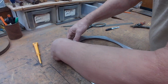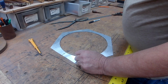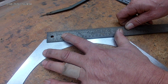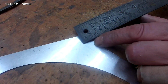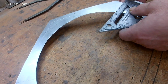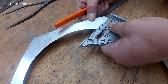So there's our template. We're almost done with it. Other thing we have to do is, if you can picture this here half-inch, it's going to have to be bent up 90. So over in this corner here, this has got to be notched out, and you can't notch it any old way you want. You got to come off 90 from this point. So you come down here.